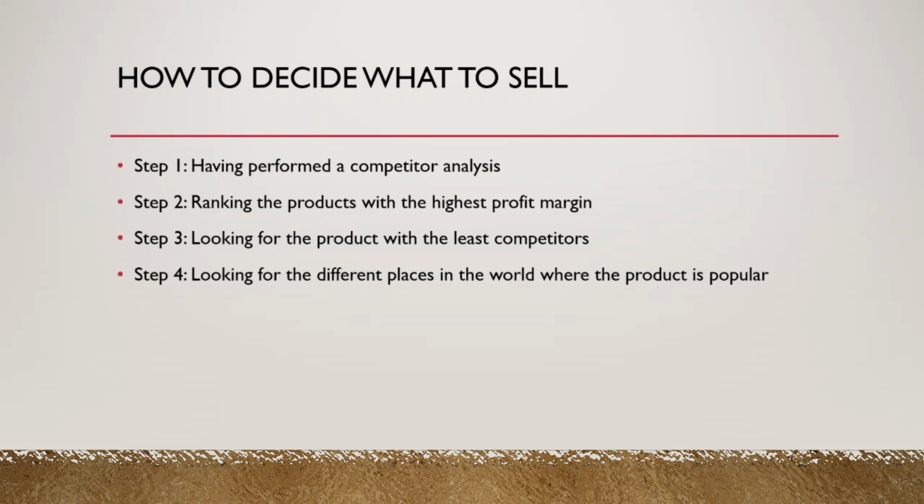For example, you search for drones on Amazon, and you find there are let's say 1,000 pages of drones, and everyone is selling drones everywhere, and you see there is not a huge demand for drones. There are like one or two suppliers that get sales, and even they don't have a lot of sales. Well, you don't want to sell this kind of product if you see this, because the supply is too big and there is not enough demand for the product.